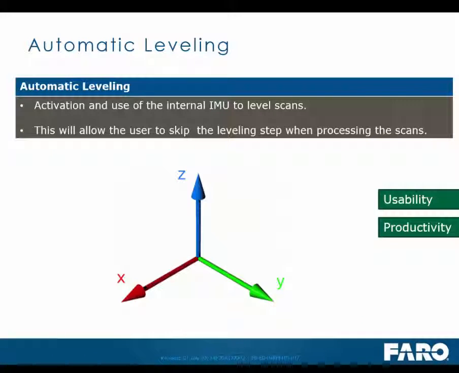Prior to this version, when scanning, I always advised that you started the scanner in the vertical position so that when you viewed the scan on the tablet or when you brought the scan into Scene Process or Scene, it was roughly aligned with a vertical alignment, although you could level it, or now you could use the new level commands within FARO Scene 5.5. In the unit there is an IMU, so we're now utilising that IMU so the system is aware of which way is up and which way is down, so the scans will be relatively level when you're bringing them into the system.